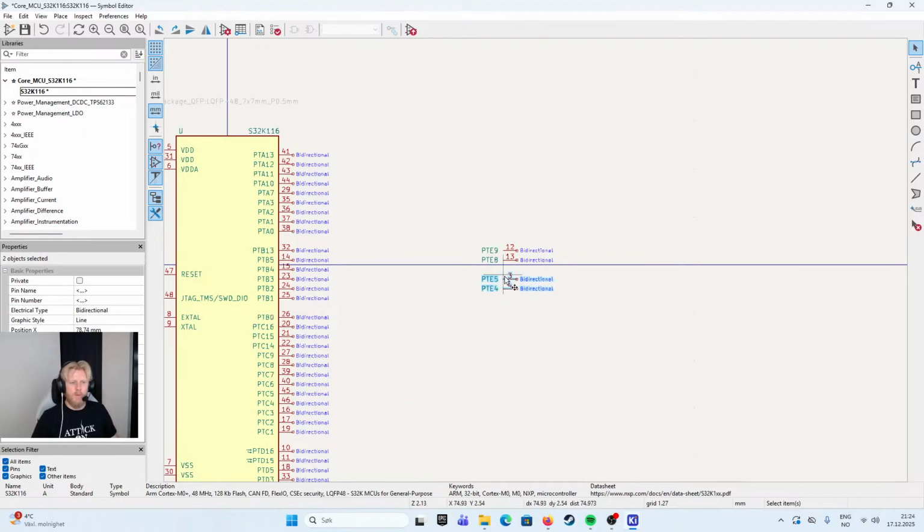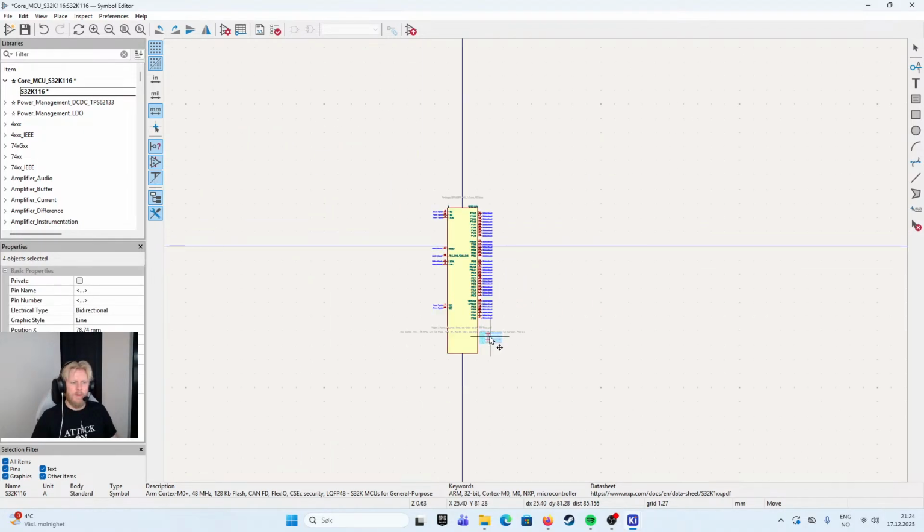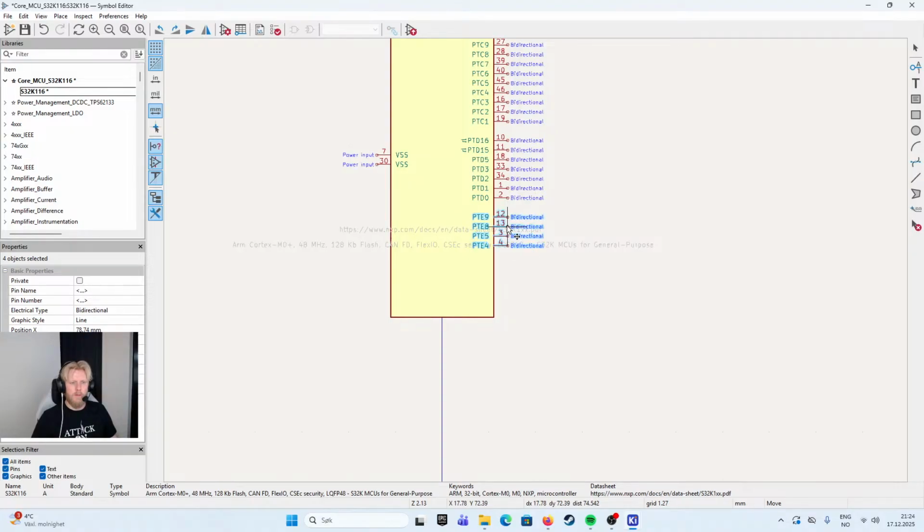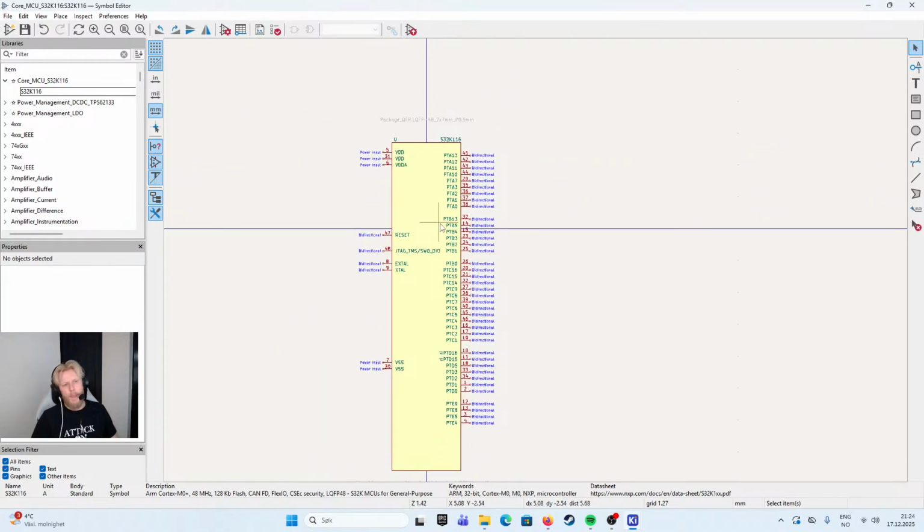So, and then the last one's PTE port. So, and then I can rather rename the different ones, put them more logically, group together, debug stuff, the crystal reset, and then leave the ports as is until I need them. I know at least that we need one of the low power UART.